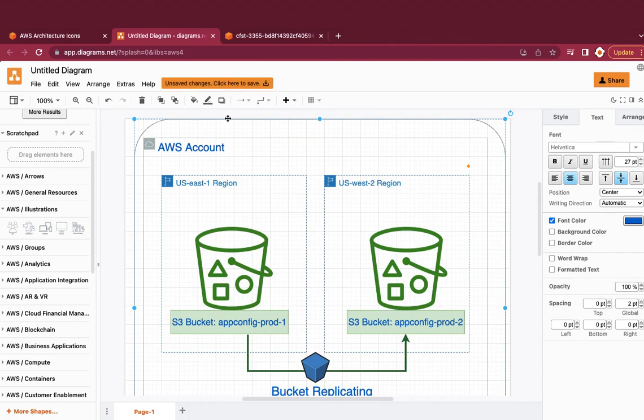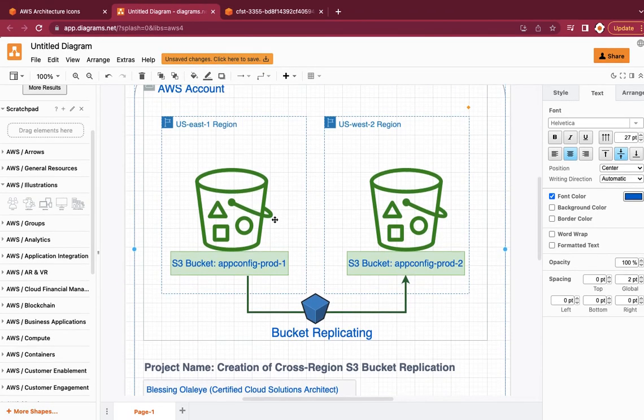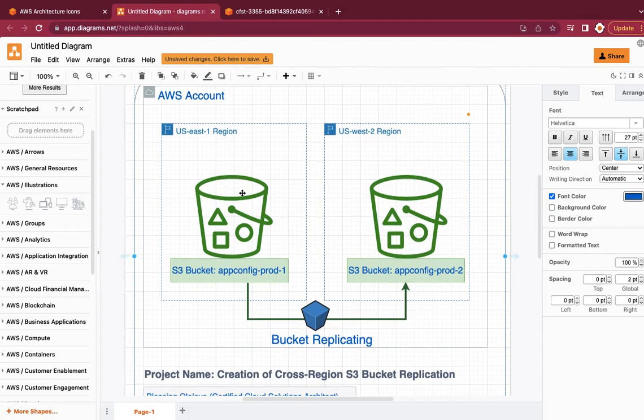So this is the architecture for this session. It's a very basic, simple architecture. This is the primary bucket that initially was in the account, and this is the other bucket created for the replication.